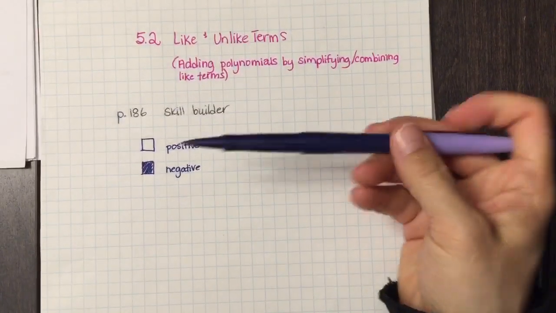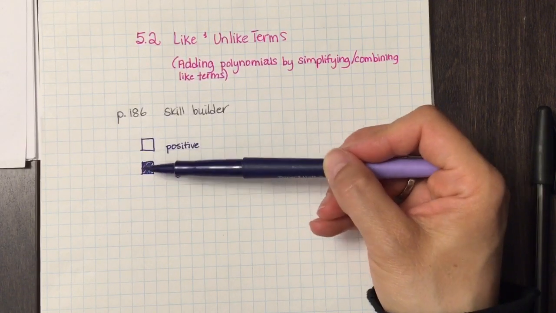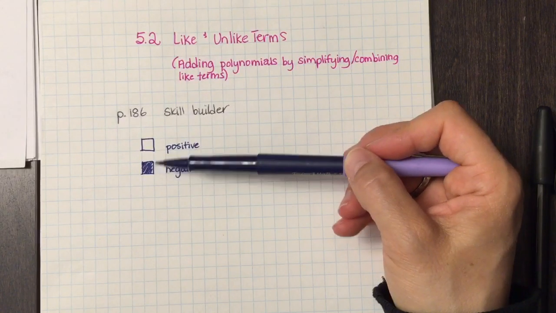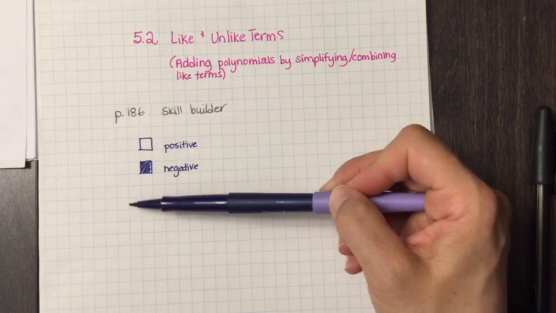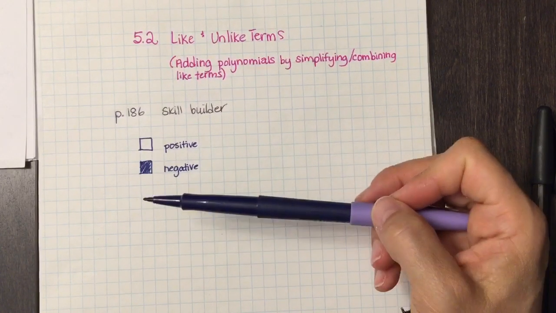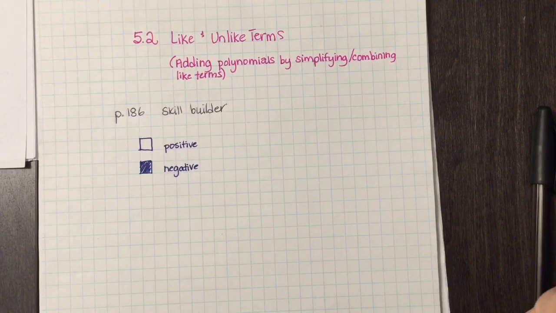Okay, so the idea is that if we have one empty square and one full square, that would be like +1 -1, we have a 0. So this is called a zero pair. Okay, and that comes in handy later on, especially when it comes to subtraction. Okay, so we can model any integer in lots of different ways using zero pairs.